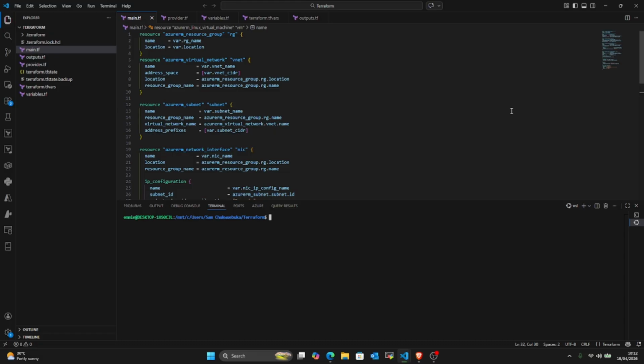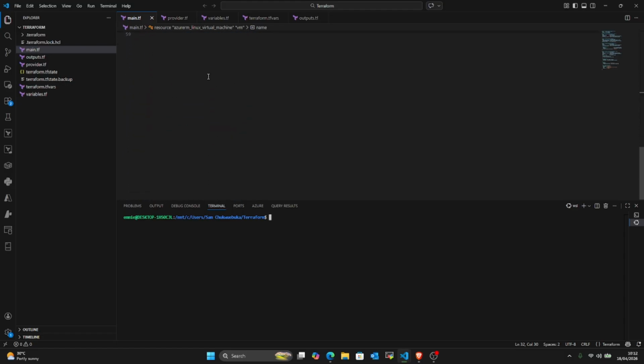So let's imagine that you can provision different resources with one main.tf file, right? After this, you can go down and write the Terraform block of code to provision a storage account, or an AKS cluster. Let me paint a picture for you.